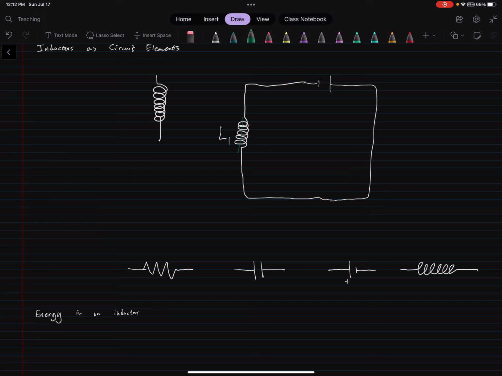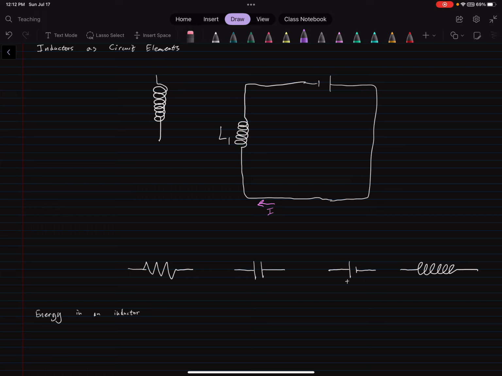So if the current is this way and it's decreasing, then the current is decreasing in the forwards direction, right? And so we need the magnetic field to be going through this way to reduce the change.